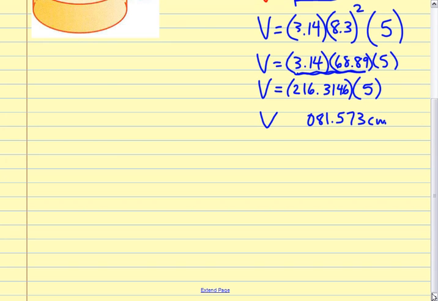Okay, so let me fix this. Now I don't have to round, it didn't say that I needed to. But if I did want to round, what would we normally round to? If it doesn't say round, what is our common thing to round to? The tenth place. So I'm going to put a box around the 5. And what does that give us? 1,081.6, because that's a 7. Centimeters cubed. Everybody happy with that? Yes. That's how much space there is inside that cylinder. Okay? Great job, guys. Let's look at the next example.